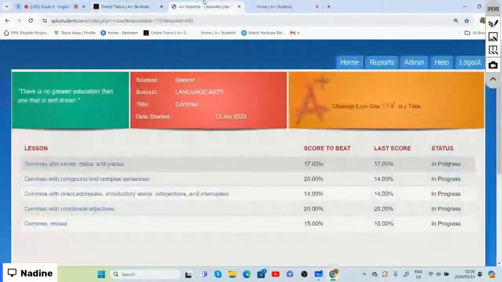And then we're going to scroll down until we get to the chapter on commas.